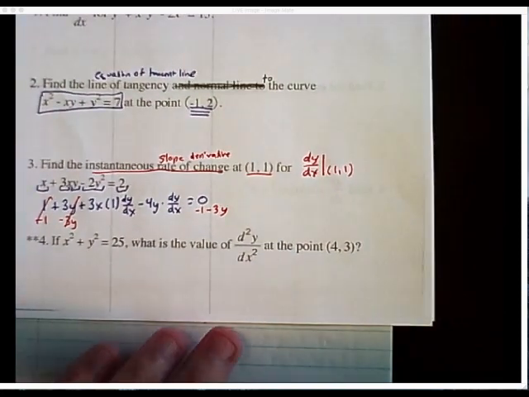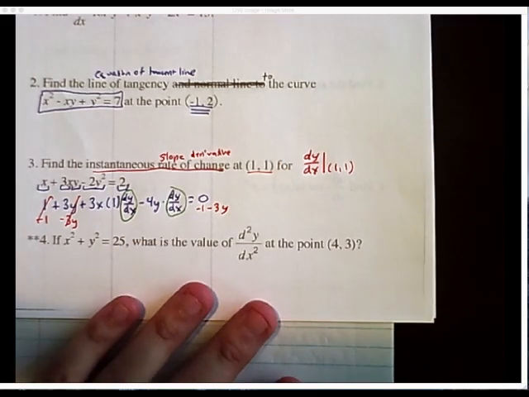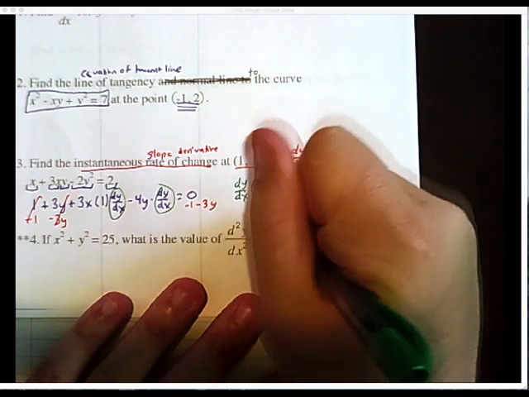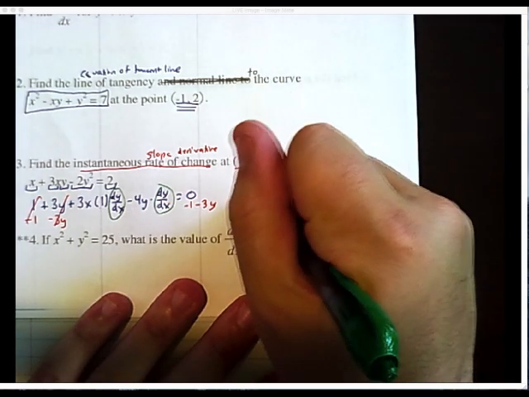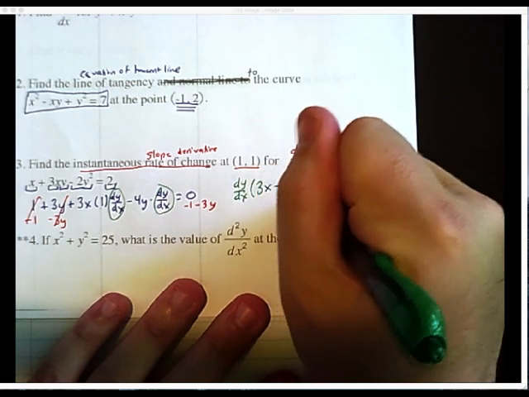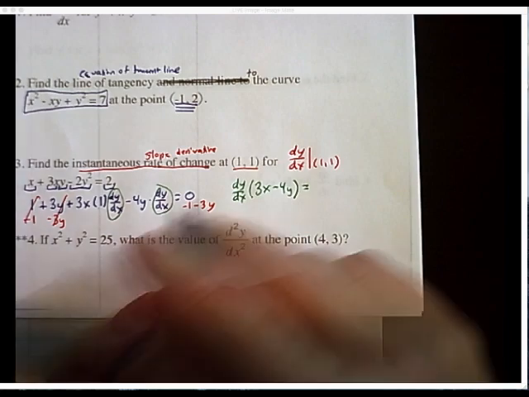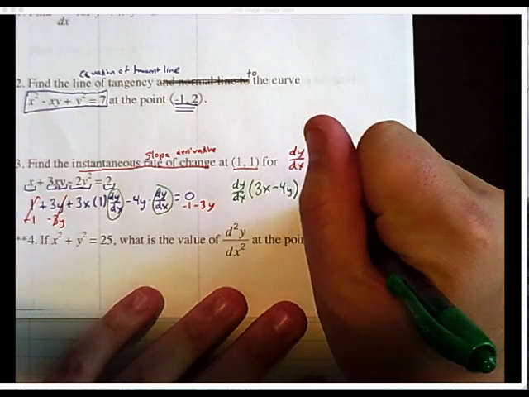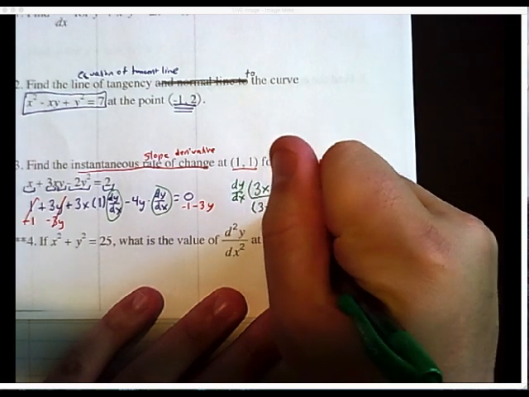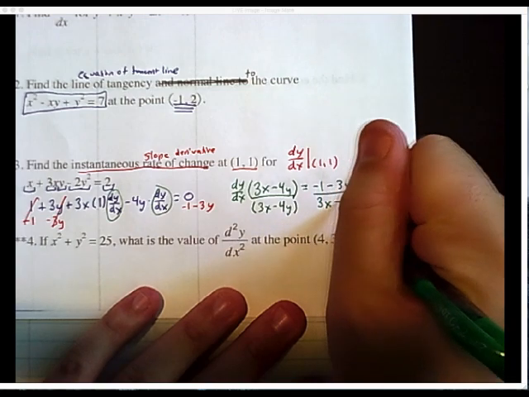So now we do have dy over dx on the other two terms. Let's just factor that out. If I factor it out, I would get 3x times 1, which is just 3x, and I have a negative 4y. So that would be the left side, factored out at dy dx. And on the right side, we just have negative 1 minus 3y left. To get the dy over dx by itself, I'm going to divide by 3x minus 4y.